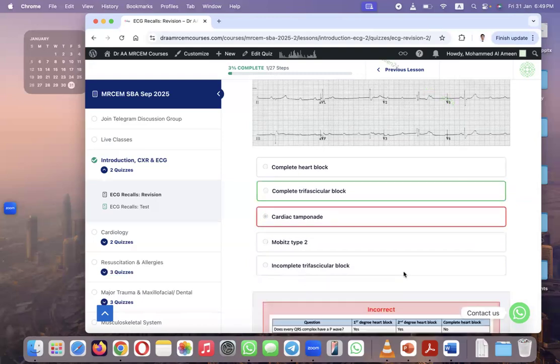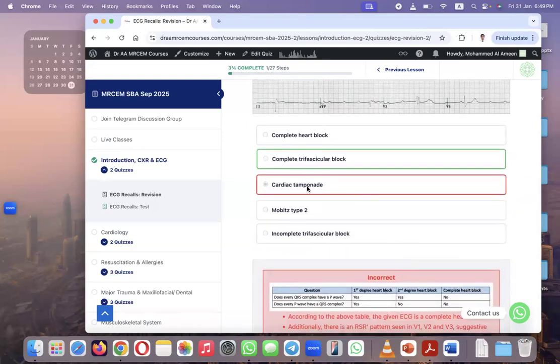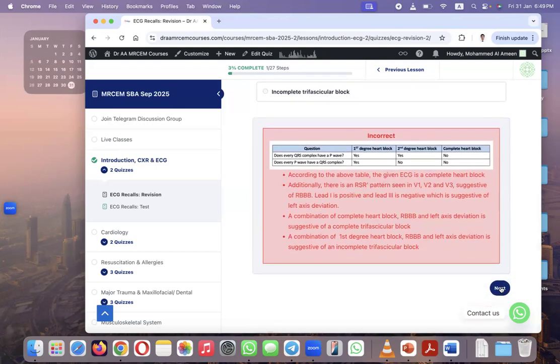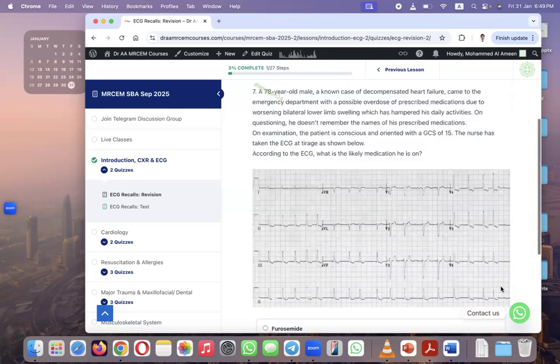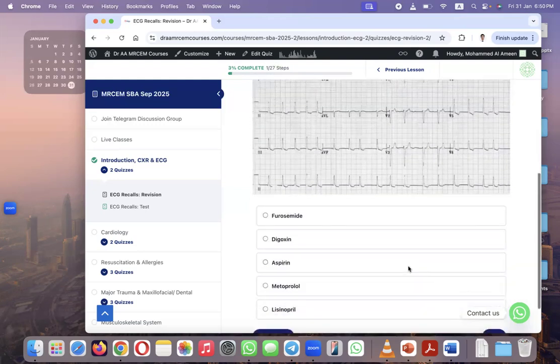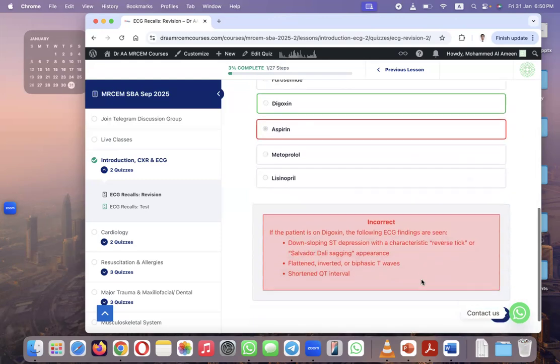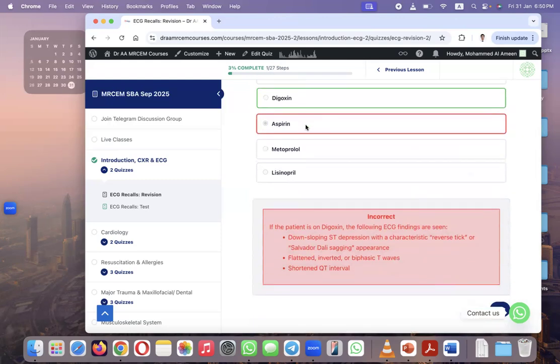Check. Once I click check, if it is a wrong answer, it will show that what I've checked is wrong, and the right answer is this one. A brief explanation for the same will be given below. Then you can go for the next one. So immediately after you answer the question, you can check for the answer and the explanation. So here you can see it says what I've selected is wrong and the brief explanation is given here.